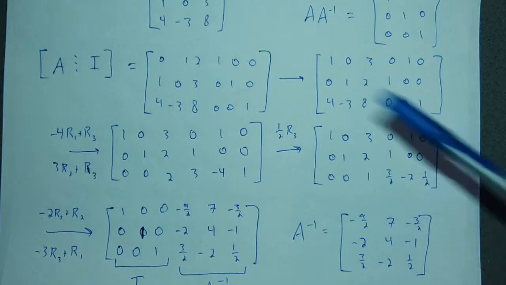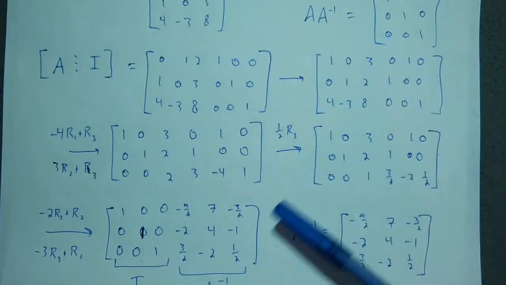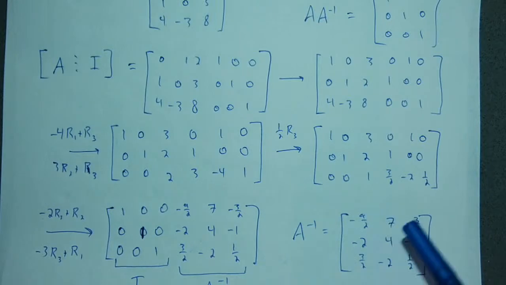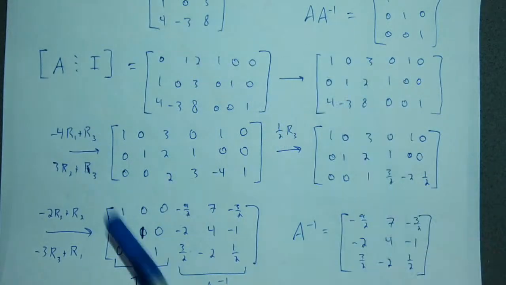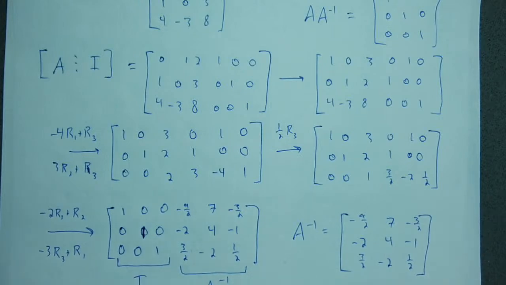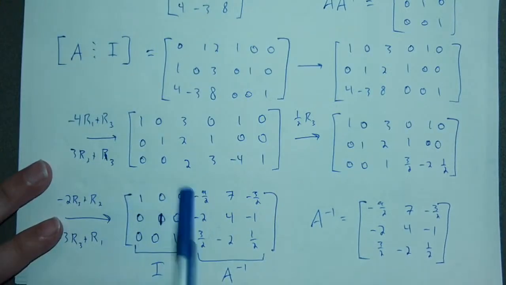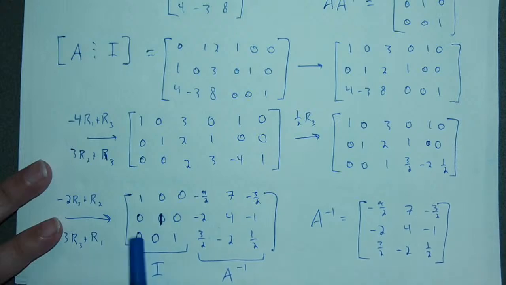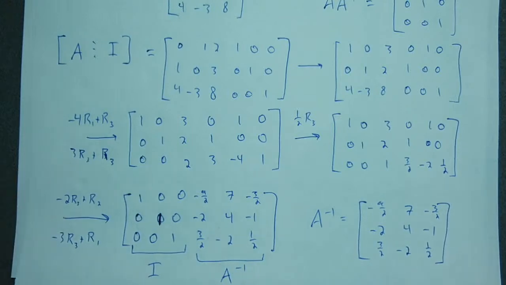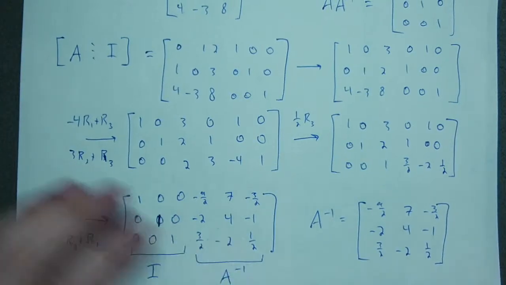So what are you doing? You're just using row reduction here. It's just that in the case that A is invertible, when you use row reduction and put this into reduced row echelon form, what shows up here is the identity. Now, if what you ended up with on the right wasn't the identity, say this was 0, 0, 0, and then some stuff, then A is not invertible. That's what that means, because there's no sequence of row operations that would turn such a thing into the identity. Okay, so this is how it's done.